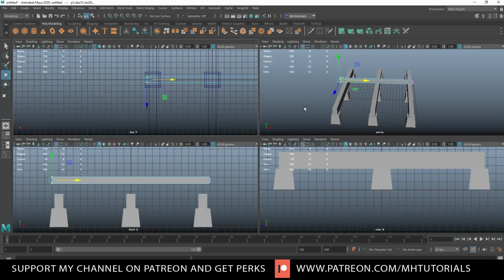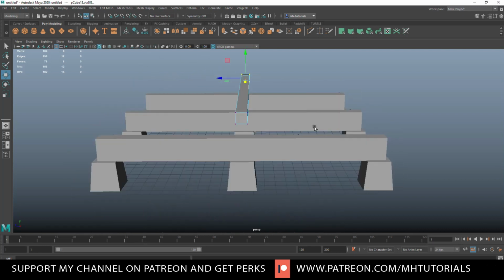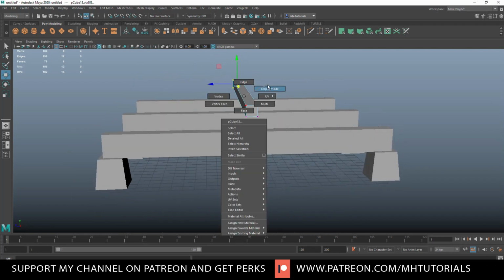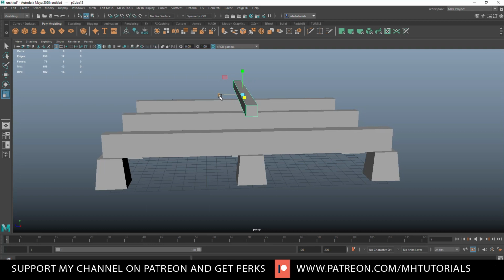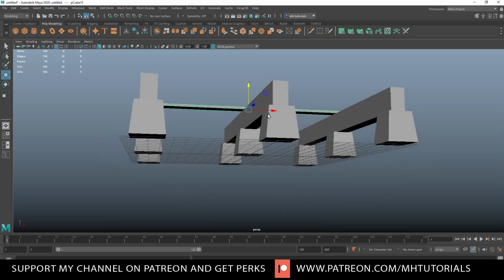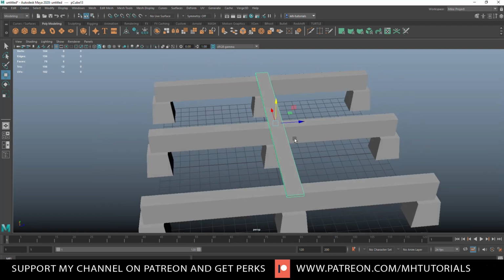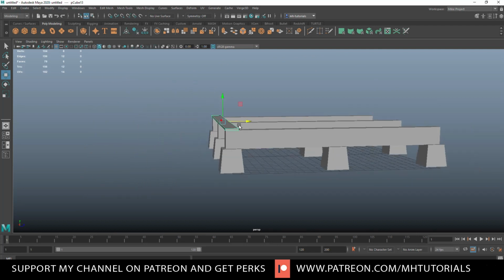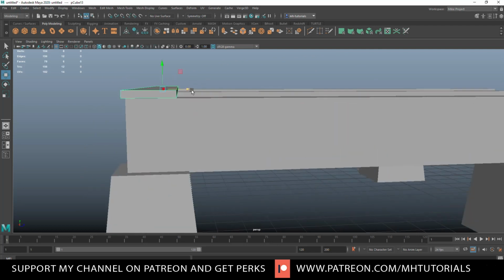There you go. Now, thickness wise, let's see, we're going to push this in a little bit, like so. That would be about right. We're going to hit W and push that down. And that's not bad, and then we'll hold down X and move it to the back. Okay, and let's get that properly aligned.